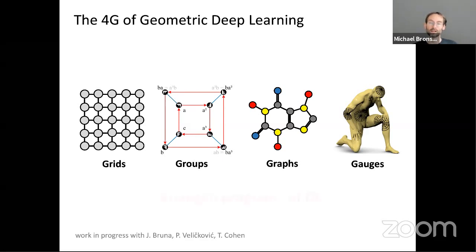If you think of the Erlangen program, the fundamental contribution of Felix Klein that basically brought algebraization of geometry and unified disparate geometries such as hyperbolic geometry or projective geometry or Euclidean geometry, by looking at invariance, we can also apply the same principles to deep learning. So on grids, there are certain types of invariance, such as shift invariance, that leads to weight sharing that we see in CNNs. You can generalize it to groups, basically with rotation equivariance CNNs, and so on. On graphs, this is yet another kind of invariance, permutation invariance, and on manifolds, this will be yet another invariance that we've seen today.